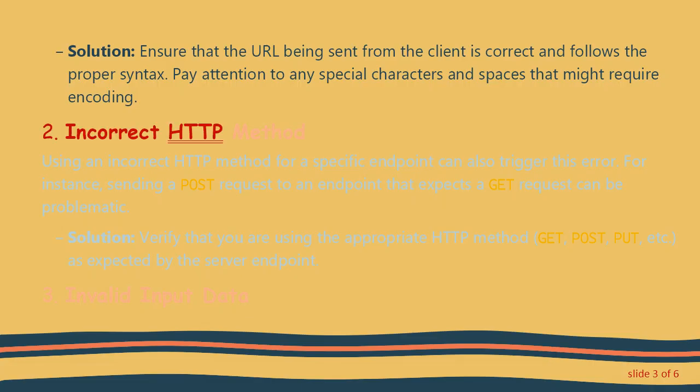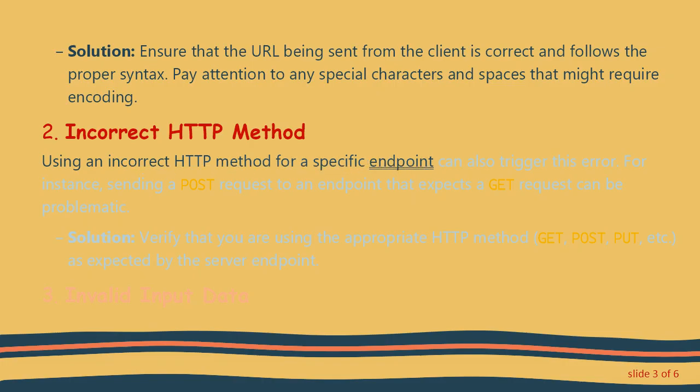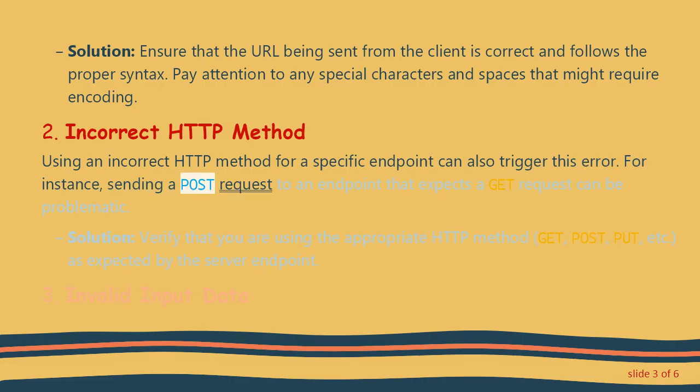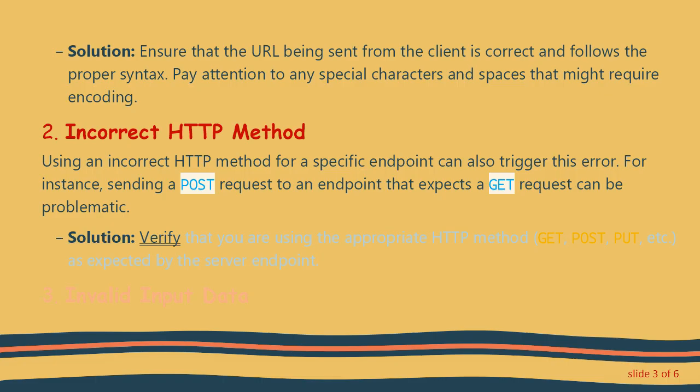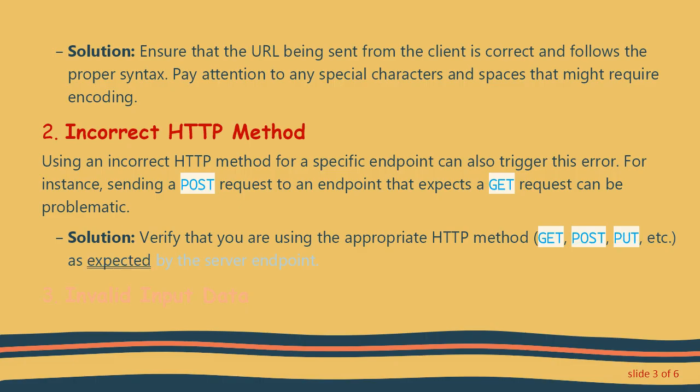2. Incorrect HTTP method. Using an incorrect HTTP method for a specific endpoint can also trigger this error. For instance, sending a POST request to an endpoint that expects a GET request can be problematic. Solution: verify that you are using the appropriate HTTP method, GET, POST, PUT, etc., as expected by the server endpoint.